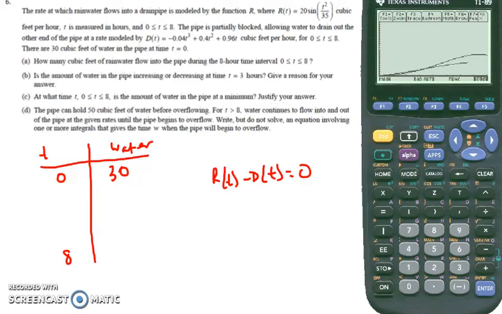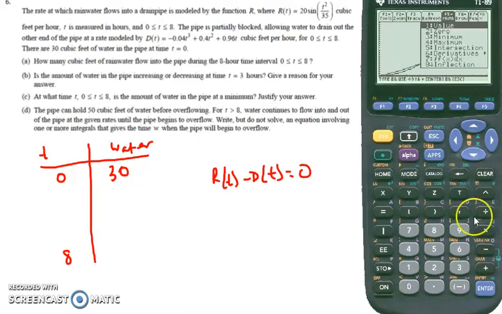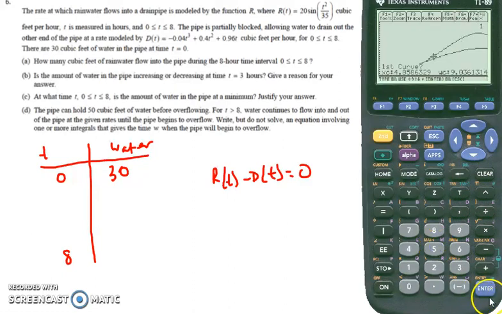Here's my rate out. Looks like I went too high on my y-axis, so it's actually kind of hard to see. So I'm going to change that again and bring it back down to, say, 25. See if I get a better look at this intersection point. And I think I will. And I want a better look just to make sure there's only one intersection point, which I think is true. Okay, good. One intersection point, so let's find it. F5, intersect, first curve, second curve. Now let's go left bound it, enter, right bound it, enter.